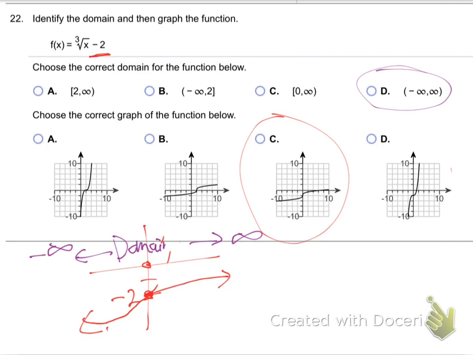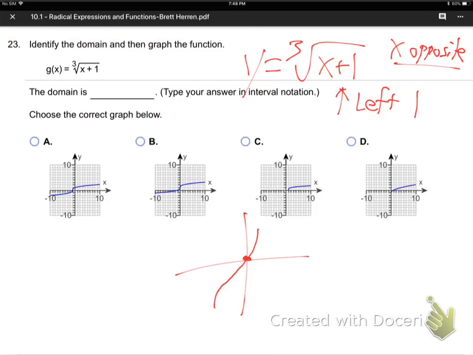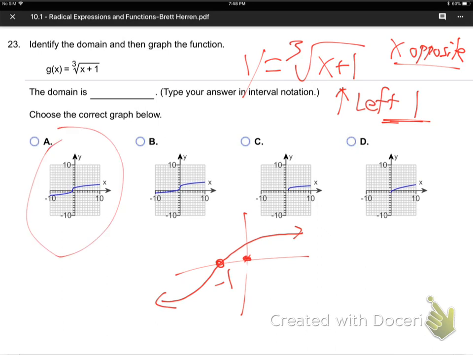Anyway, you don't care. So let's look at 23 then. Where's 23? There it is. Now look at 23. So now we know that this is supposed to be left 1. So the sideways snake moved left 1. So we're looking for that kind of graph, right? Left 1, back here at negative 1. So which one is the sideways snake moved left 1? Yeah, it looks like A. It's kind of hard to tell. You could blow them up. It's A. And what's the domain? Negative infinity, positive infinity, right? Left edge, right edge, forever. We good? Now I got it.